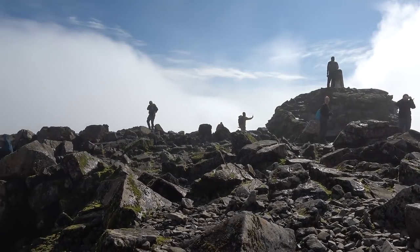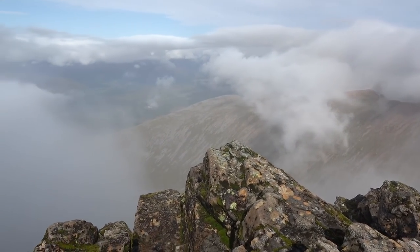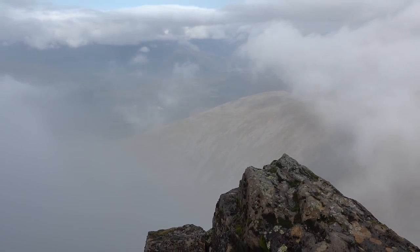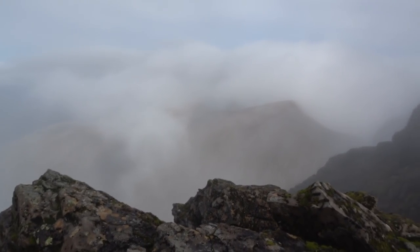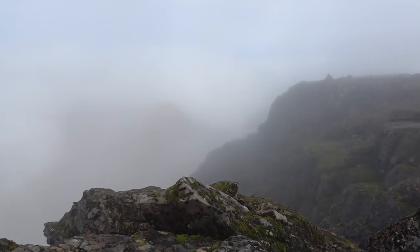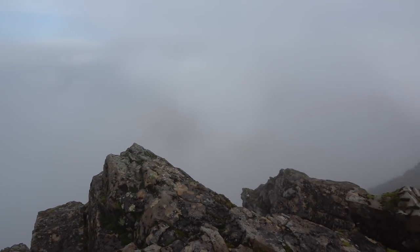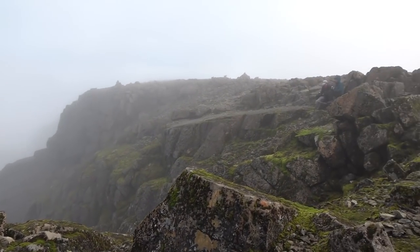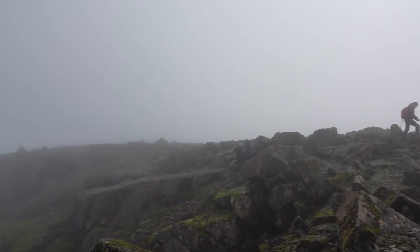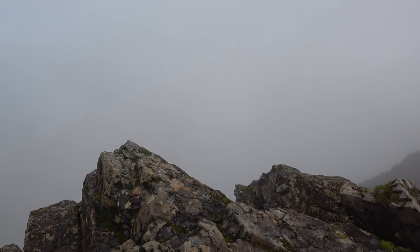I still can't believe I've made it up here to the top of Ben Nevis. The sun is just peeking through the clouds and it's cleared quite a nice view just over here — absolutely stunning. The wind came along at the right time and made these clouds just move over a little bit, giving us a good idea of the height. I'm quite emotional to be honest — I've been sat here for about 10 minutes taking it all in and had some food. I brought a packed lunch up here. And I'll have a bit of an explore in a moment to go and see the old weather station just around the other side of the summit. Absolutely incredible — it shows how unpredictable the weather can be up here at the tallest point in the United Kingdom.